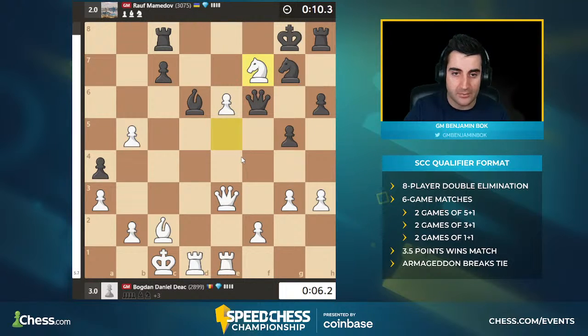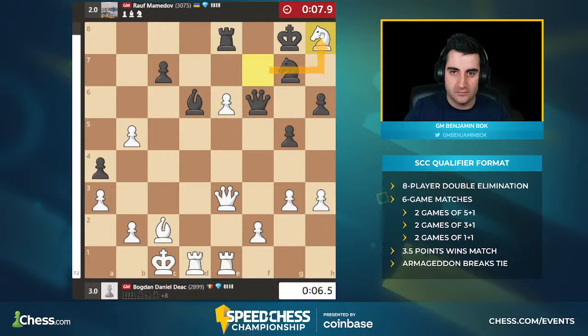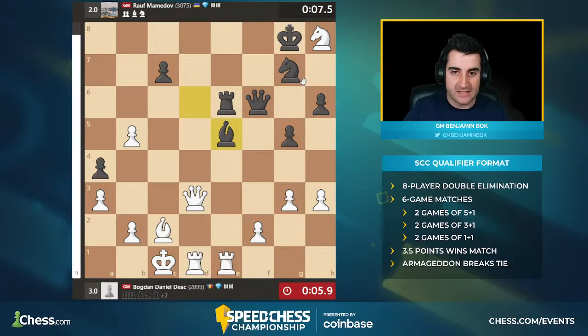Yeah, there we go. The rook is trapped. Black's got no counterplay here whatsoever. You're going to lose this rook. Takes. If you take queen d3, you cannot even take the knight. That will lead to checkmate in 1.